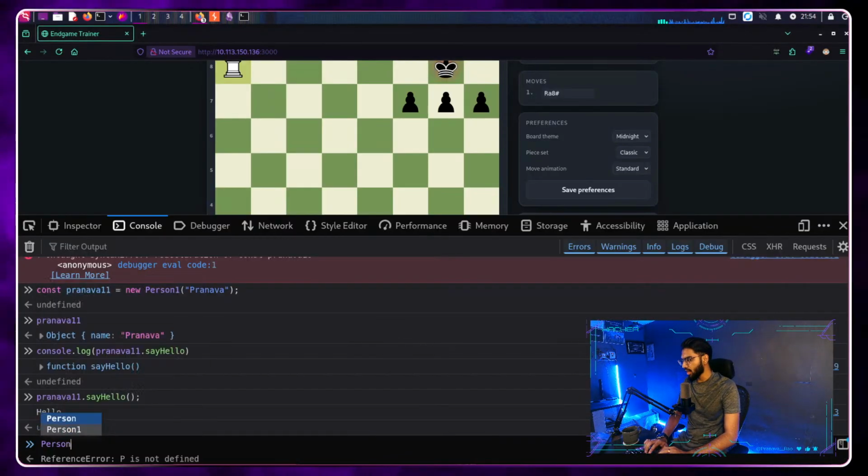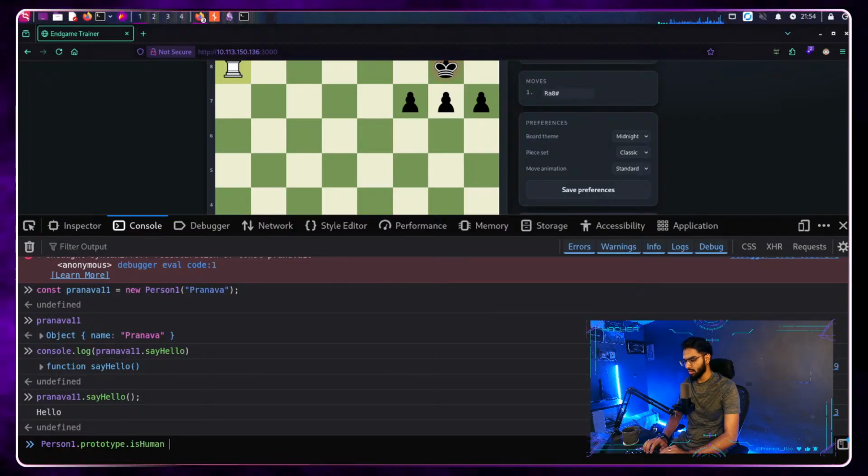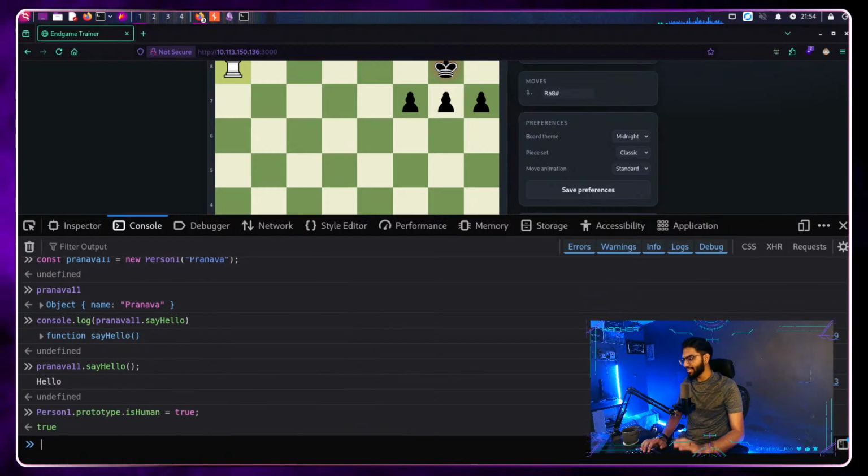I'm going to say person1 dot prototype dot isHuman, and I'm going to set the value to be true. Okay, I'm pressing enter. Now what it is doing is that for any class which is being defined under person1, I'm creating a prototype or a connection saying isHuman. It's going to create a parameter called isHuman, and that value is going to be set to true.